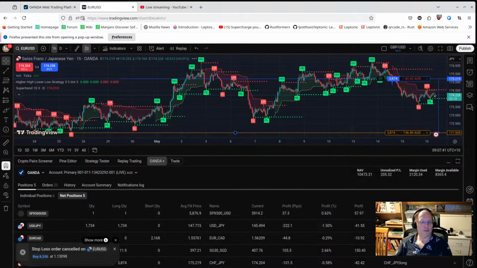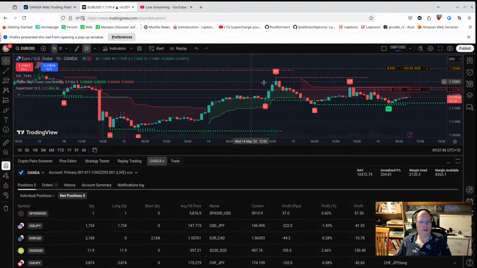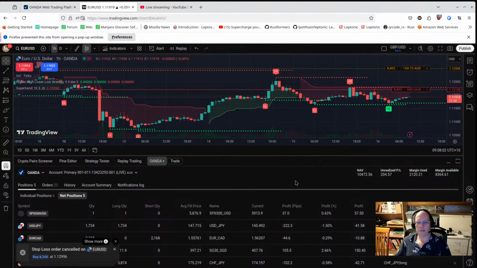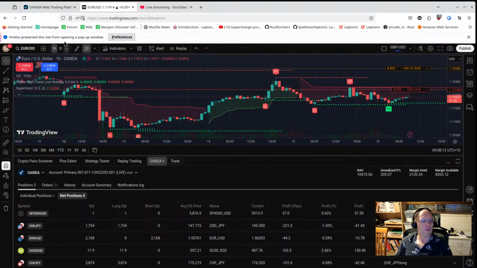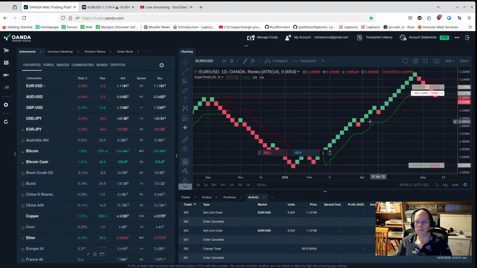Euro USD. Euro USD is also so choppy. So looking at the hourly, our sell limit is there. That's a good sell limit, and our risk is 103. Let's just change it so that it's 1%. It already is 1%, so we're good. Nothing to do. Modify order, I guess, just to make it. So if it goes up and hits that level, we'll be in shorting, and then if it goes up to there, we'll lose $100. But hopefully, it will go all the way down to here.